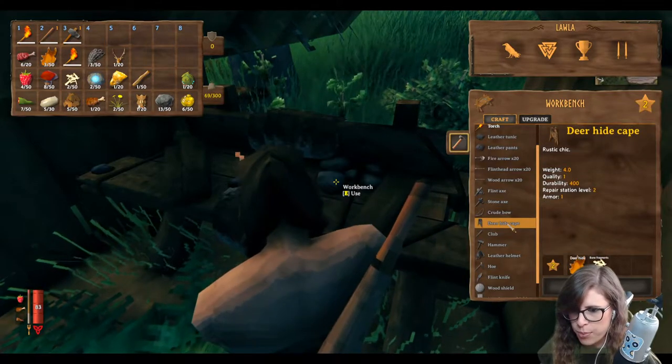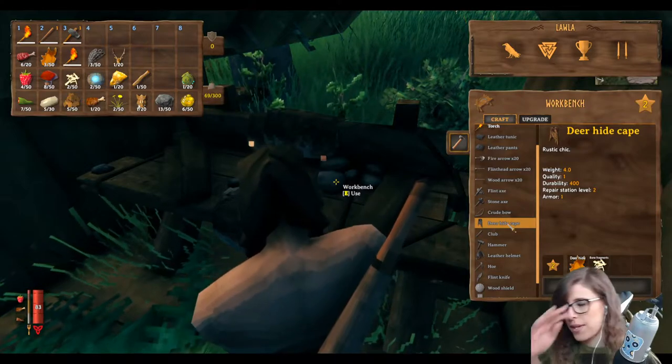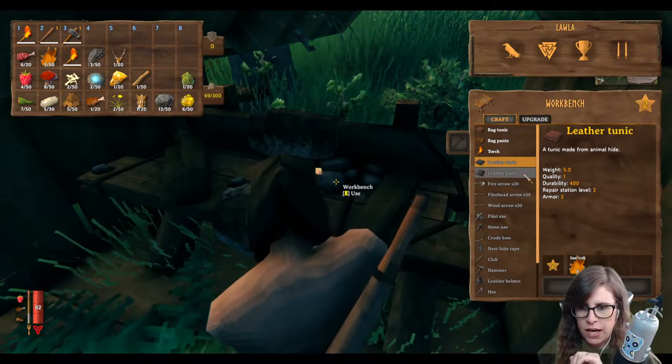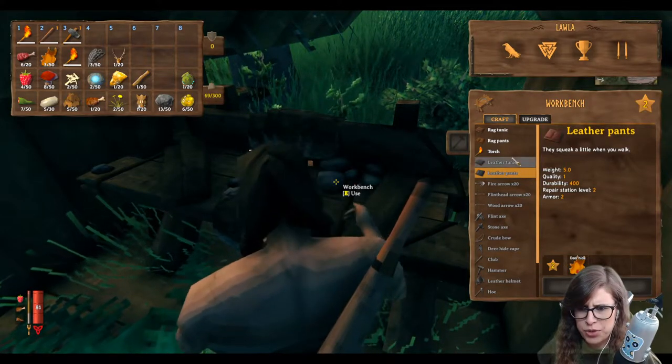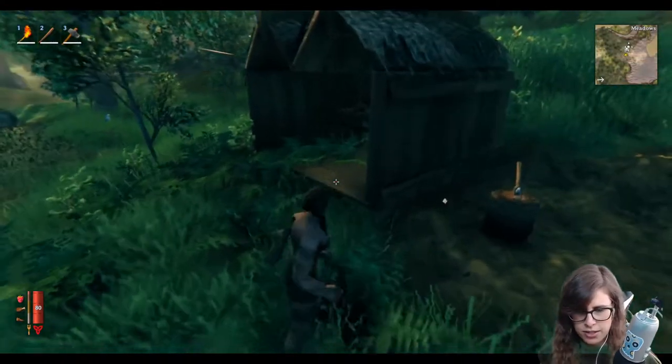I can have a cape! I need 5 stone fragments though, and I've only got 2. This is an issue. But I want to be rustic chic. Yeah, I'm definitely gonna save it for the leather tunic and the leather pants. Oh wait, I haven't even got a hammer. I can't even see where I need to craft.